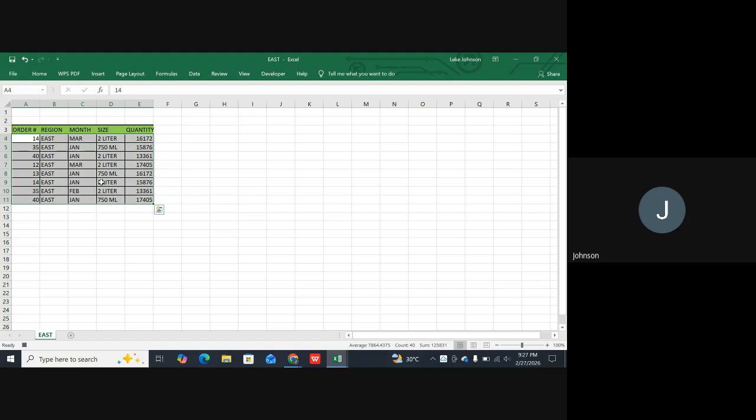So the next thing I want to do is copy it by pressing Control C. Okay, once I press Control C, it is copied to my clipboard. You can see that there is this marching ant that is moving around the data. So once I've pressed it, then the next thing I want to do is go back to the first worksheet that we used. So make sure that it's only 2 worksheets that you have opened.